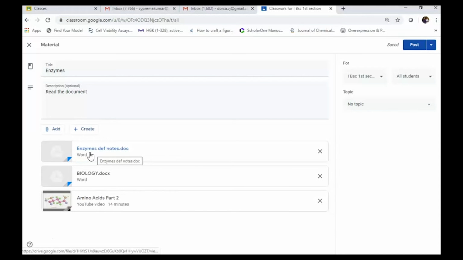One is the Word document, enzymes, and the biology notes we added through Google Drive, and one we added through YouTube. After adding all of them, you can select post, or else you can also create Google Docs, spreadsheets or forms where you have to work. We'll see that in the next video.